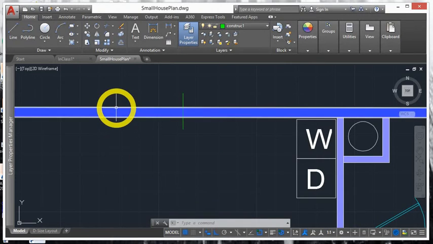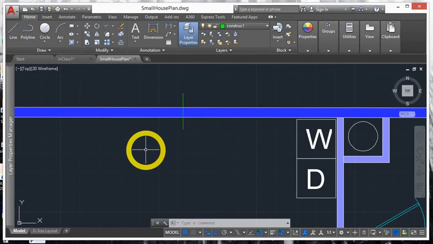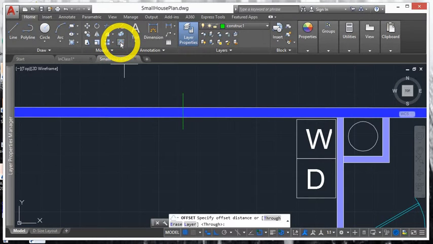And the interesting thing about multi-line tools, and one of the things that's cool about using multi-line tools for architectural drafting, is that the multi-line trims just the way any other line does as well. So I need to offset this line, offset tool from the modify panel. And my offset distance is going to be 3 feet dash 0 inches. And so take a look at what that command prompt looks like.